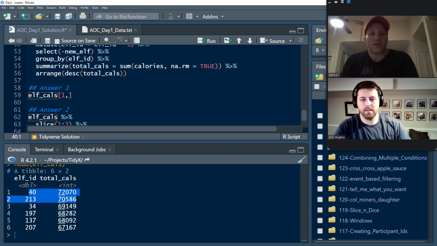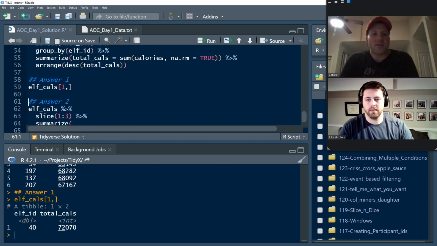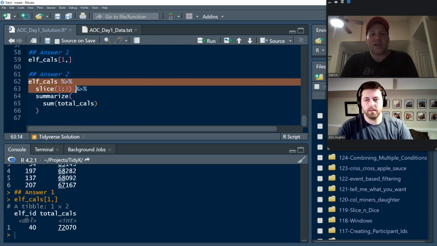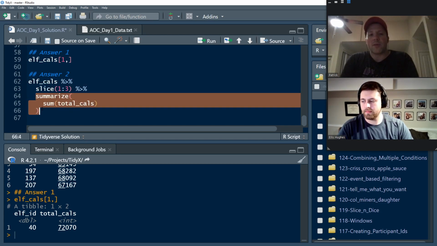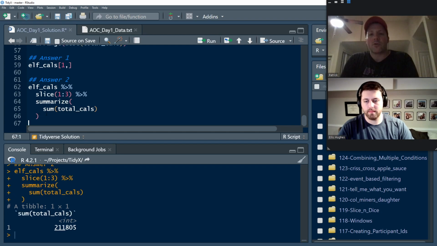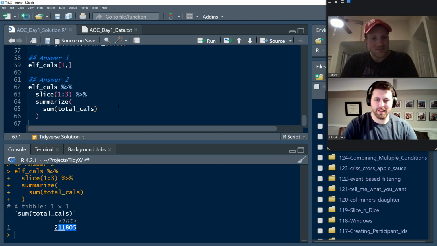And then if we want to get the top 3 summed together, I just use slice, and I say, slice out those first 3 rows and summarize over those, sum them together. And that gives us our total caloric count that the elves are bringing with them on their journey from the North Pole. So there we go.